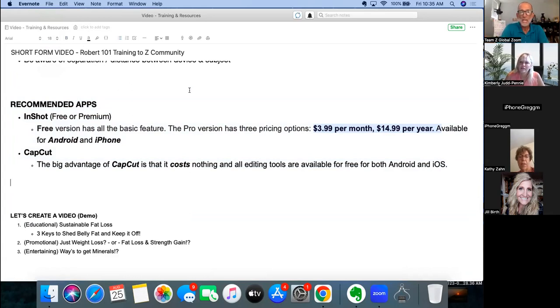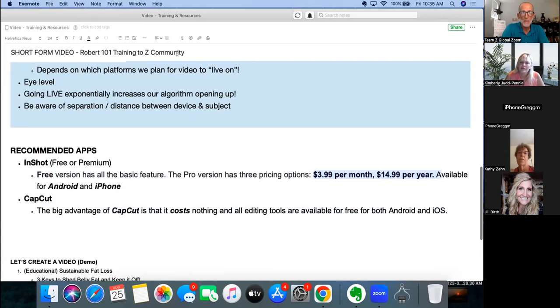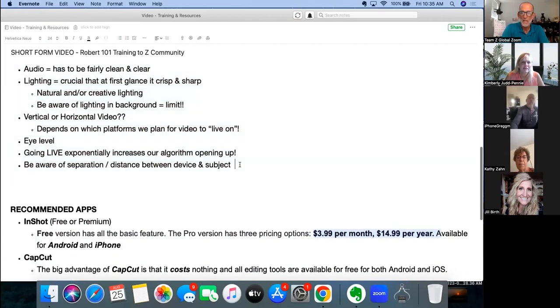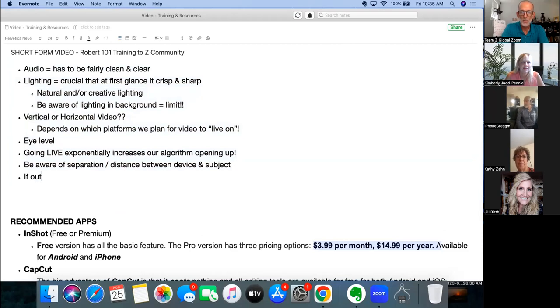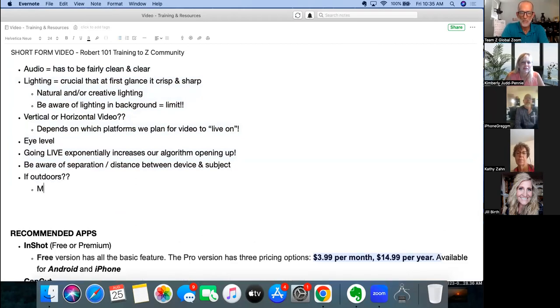And speaking of, let me add this to my basic 101, guys. If outdoors, make darn sure of major lighting direction. Your major lighting outdoors is the sun.